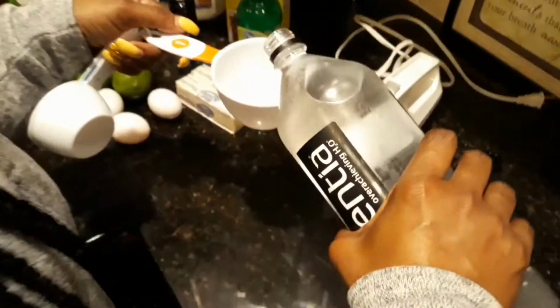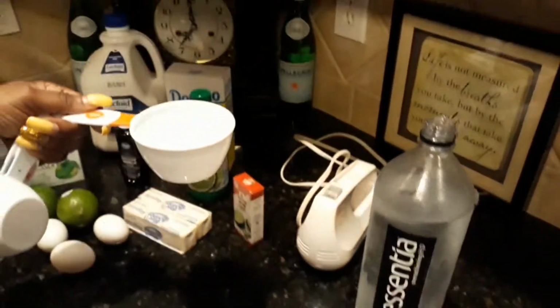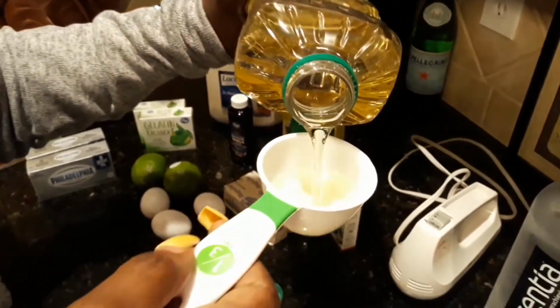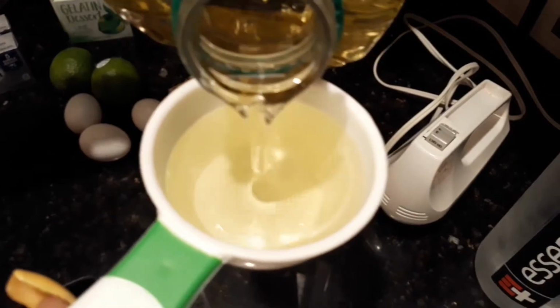So let's get started. And I love these because it does not stick in the pan. In a regular pan it kind of sticks. I love the silicone. Alrighty, we're gonna fill it up. One cup of water. Let's start this way. Kind of backwards, guys. I love Essentia. That's my favorite water. A third of oil. Vegetable oil, but I use canola oil. It's glistening, all shiny. Yay.